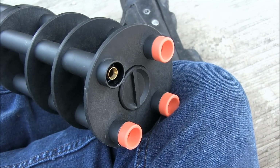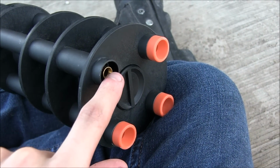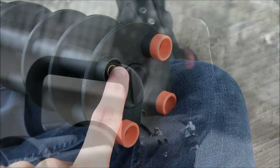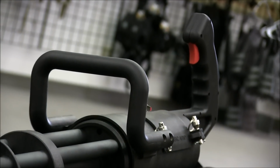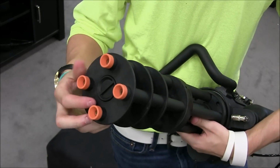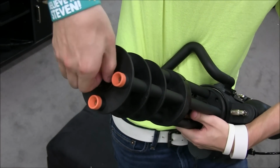But you're not going to want to pull these orange tips off because they act like spacers for the inner barrels to stay centered inside the outer barrel. The build construction is one of the key factors to keeping the microgun cheap, but there are a couple cut corners in my opinion that were a result of this, which I'll cover later. For now, let's talk about the internal magazine that, once again in my opinion, is quite ingenious.